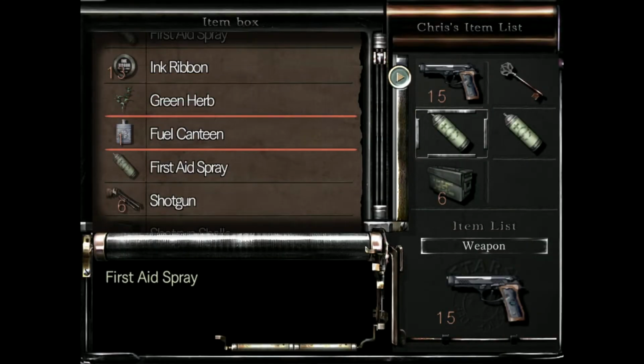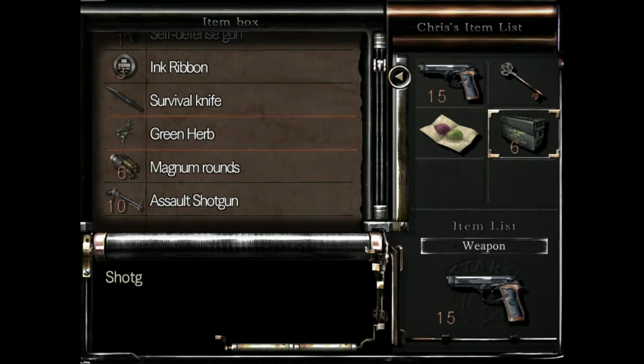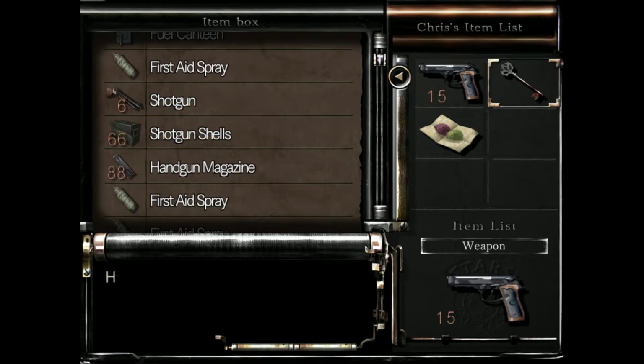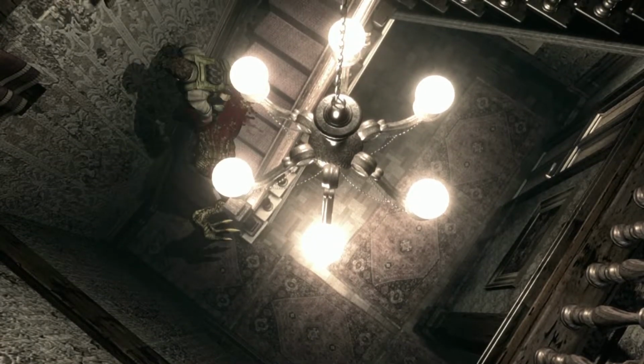Put this away. Get a green herb. Actually, get this and put this away. Put these shotgun shells away. And I think I should be fine with this. Yeah. Alright. I'm gonna check that room right above me, and then I'm pretty sure that's a helmet key. And I should be basically done with this area.